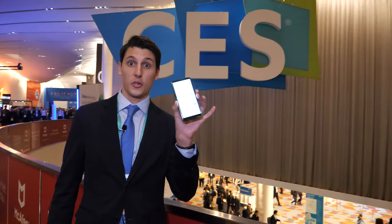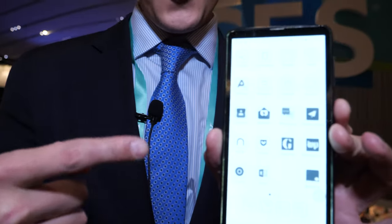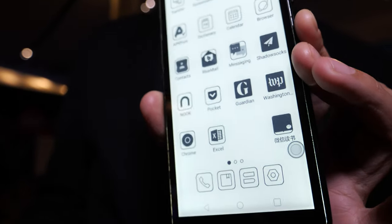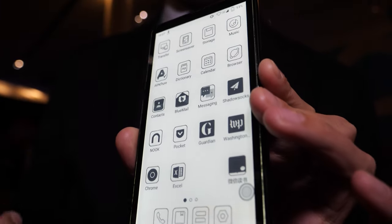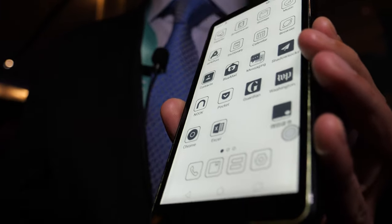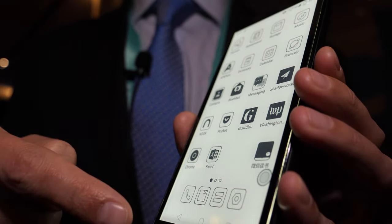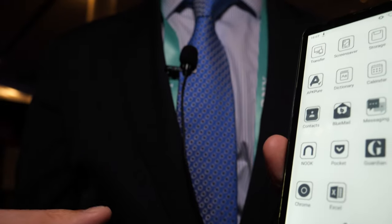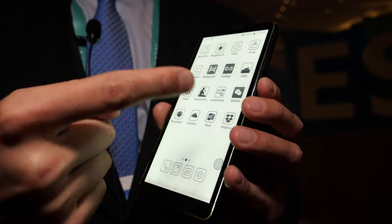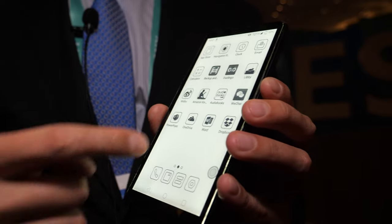And this time we're introducing, very quick, I'm going to show you the new e-ink phone, 5.8 inches, that we are introducing at CES. It is still a demo, but already functioning. It has a SIM card inside. We can call different phones and it already has the same Android 9.0 that all our other products have. And very quick, as you can see, you can have several applications.